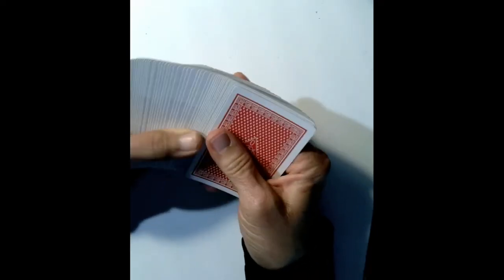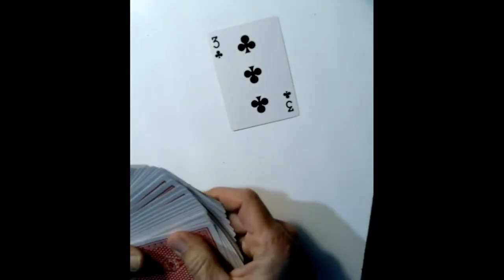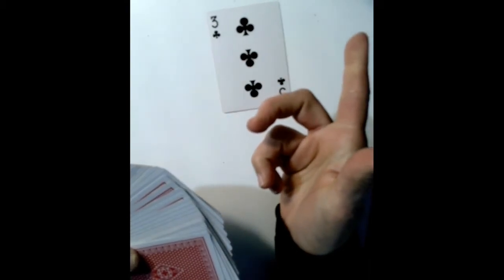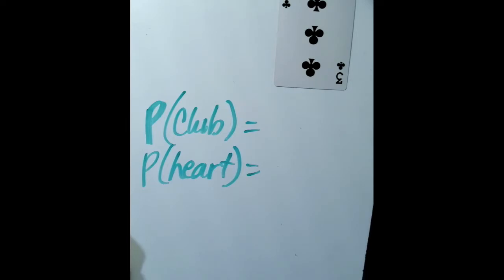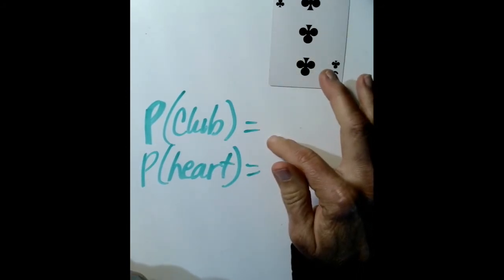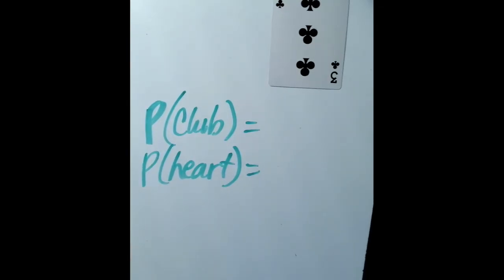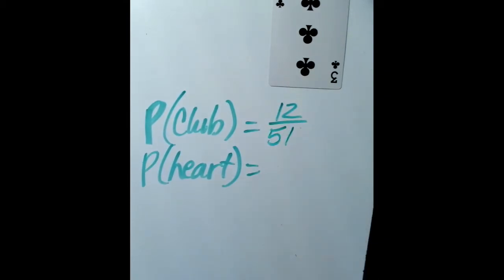Now let's think about it differently. Say we pulled a card randomly — it's a three of clubs. The probability of getting a three of clubs is one out of 52; there's only one three of clubs out of 52 cards. Now, what happens if I don't put that card back in the deck? We have fewer cards — instead of 52, now we only have 51. If I draw a second card, the probability of pulling another club would be 12 out of 51, because originally there were 13 clubs but now there are only 12. This is called drawing without replacement.